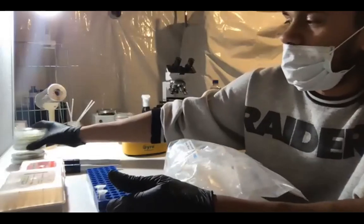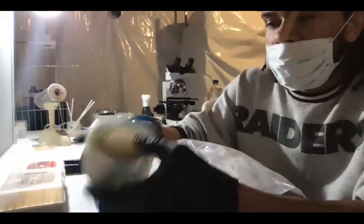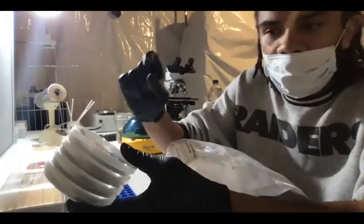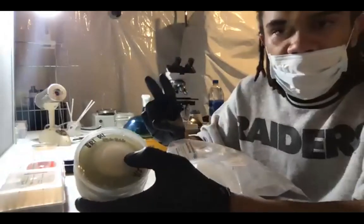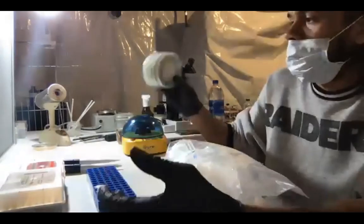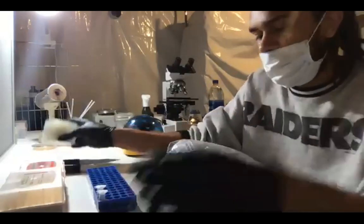So basically the results that we're looking for is, for each of these, we can only do 4 at a time because I can only run 8 samples in my PCR. That's another reason why I want to get a bigger PCR than just 8. And the reason that we can only do 4 at a time is because we have to test each of these for both potential mating types. So ideally we want only one mating type to show up in our results at the end. If there's 2 mating types, that means that you messed up with your isolations and they already combined with another spore. So hopefully that doesn't happen with any of these, but I did get to these a little bit late, so they potentially might have already mated.